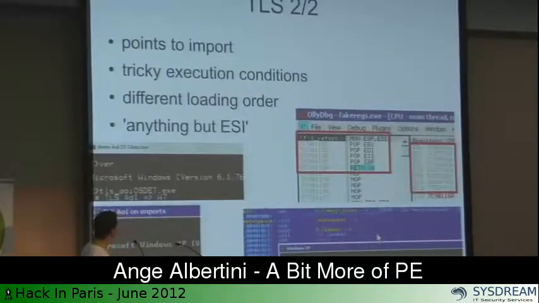Also, one of the elements of TLS, the address of index, is, as it says, a pointer to an address that will be replaced with an index. I don't think it's documented by Microsoft. It means on the first TLS load, the address that is pointed to will be replaced with zeros. So you can already place some kind of dynamic obfuscation there. And then on the next TLS, it will be replaced with 1. And a third thing is that it happens differently whether you are under XP or under Windows 7.